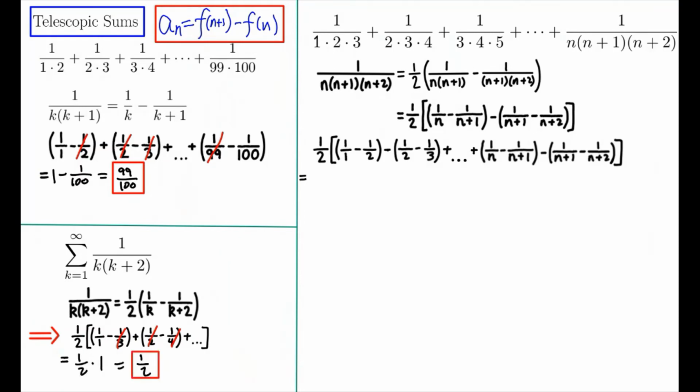In our third example, we have to find the sum of 1 divided by 1 times 2 times 3, plus 1 divided by 2 times 3 times 4, all the way to 1 divided by n times (n plus 1) times (n plus 2). The difference between this example and the other two we just discussed is that there are 3 numbers instead of 2. So can we still use the same formula? Well, yes and no. We technically can use the same formula, but we're going to have to use it twice.